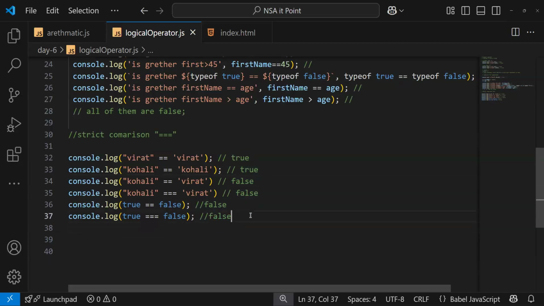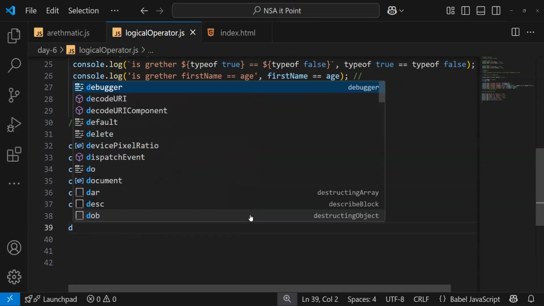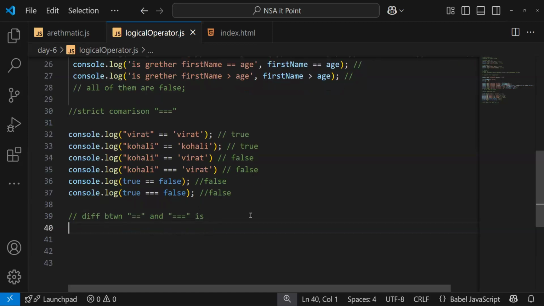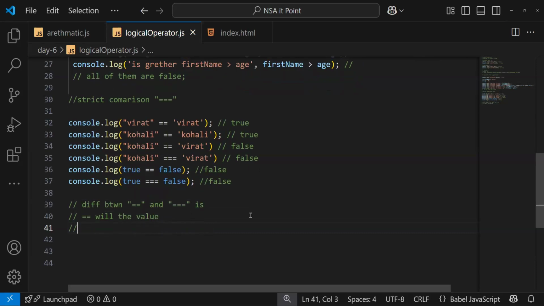Okay. So we return only the difference between equals to and typical equals to is: we'll check the value, and we'll check the data type along with value.